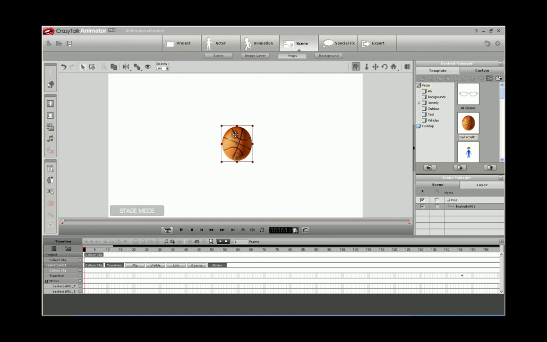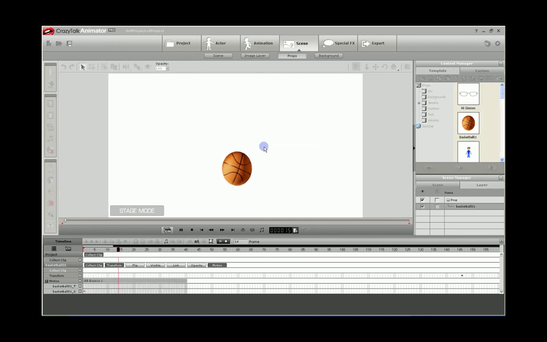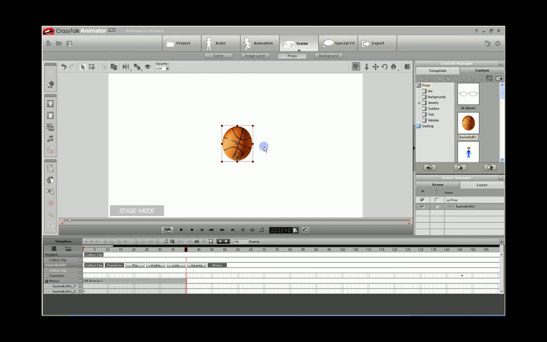Okay, I'm going to go up to the action menu and I say I want it to bounce. So there it is, it's bounced. It's now inserted the motion clip in here, and it's shown as a block here because it's grouped. You can ungroup that and modify it if you need to, and then re-export it, or just for that one particular instance do that. So now I want to have this thing bounce a couple times.